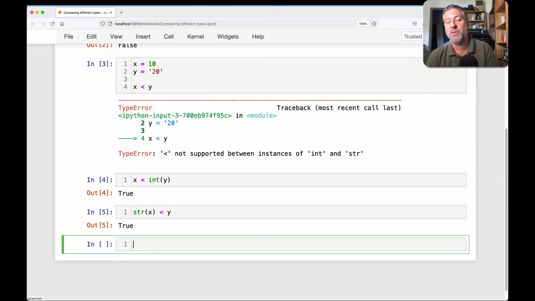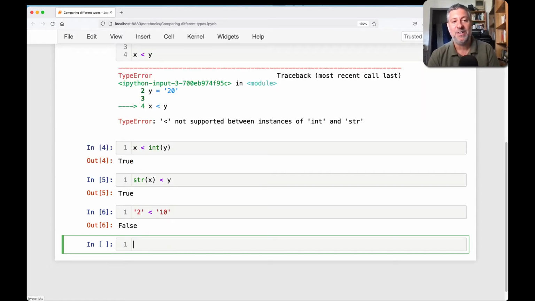And that will also work, but you really have to be careful when turning numbers into strings and then doing comparisons, because you'll also find that if we say here, like the string 2 is less than the string 10, right? That's false. Why is that false? Well, because it's going alphabetically. It's checking the first character. And so 1 is less than 2, at least in the strings. I mean, 1 is less than 2 in integers also. In any event, you have to be a little careful.